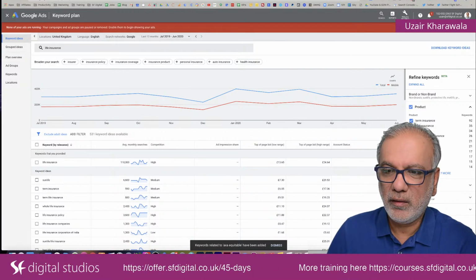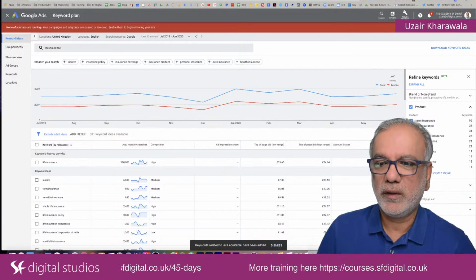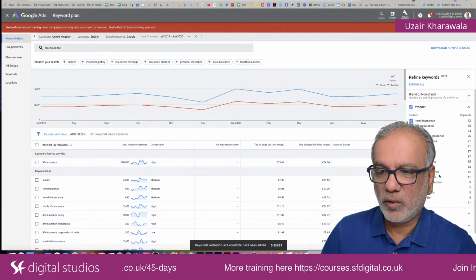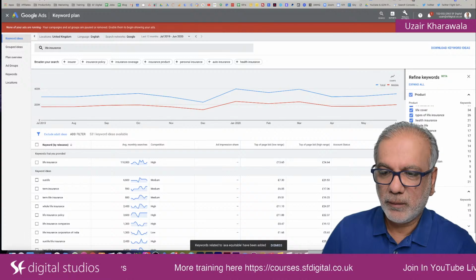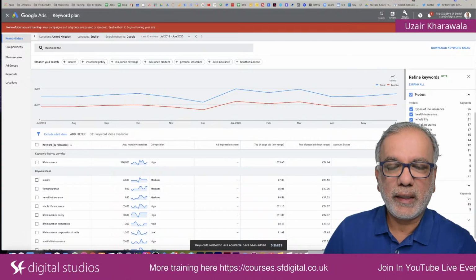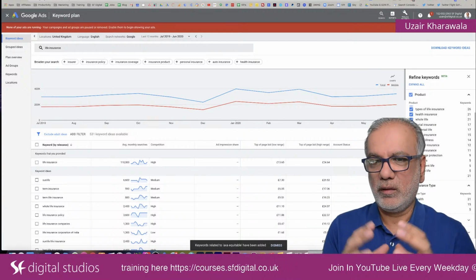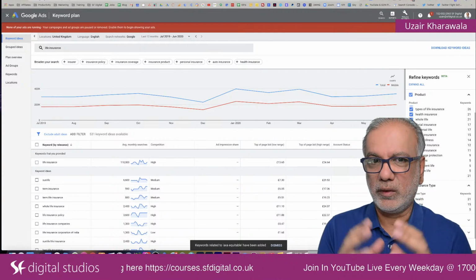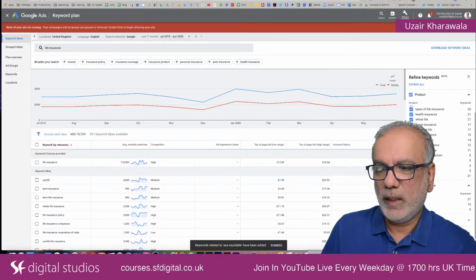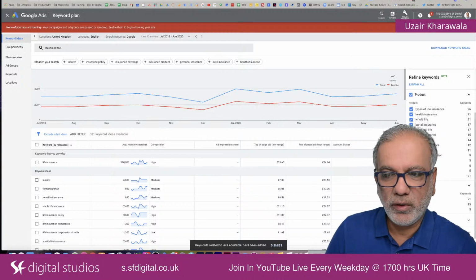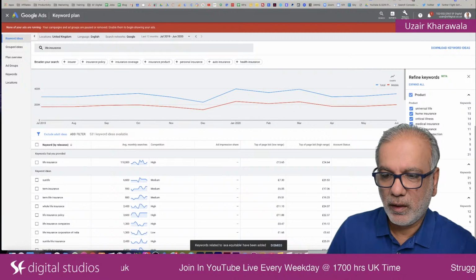So now I can see that these are the types of insurance or the life insurance policies which people are looking for. That's really good. So we need to group them in and set up our ad groups accordingly with the right keywords. And obviously once you've got a really tightly knit ad group with relevant or similar keywords, then your ads are going to be a lot more relevant for your keywords. Insurance type, loan type, and others.